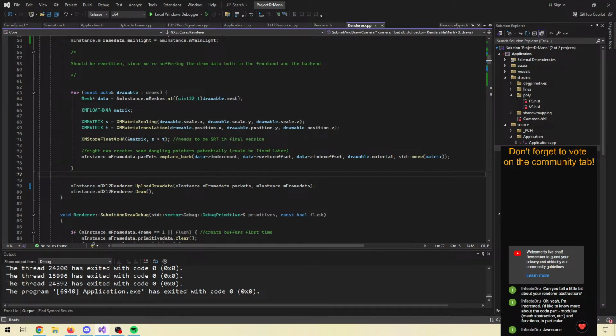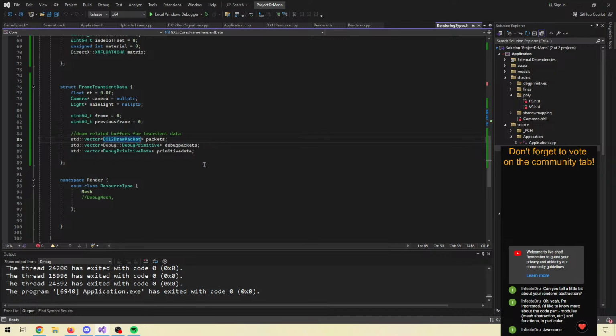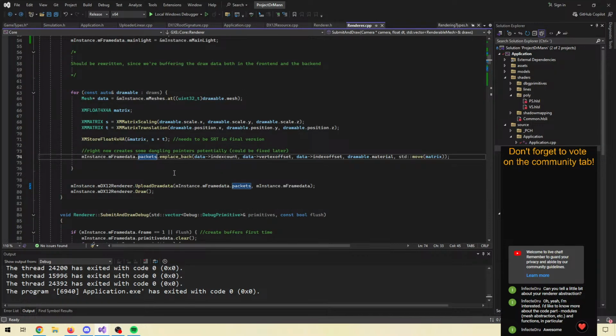It all gets placed in so-called packets. Again, you might see from the meshes here, it's simply indices and index offsets into the underlying index and vertex buffers.